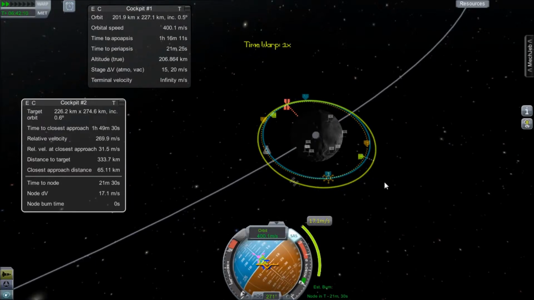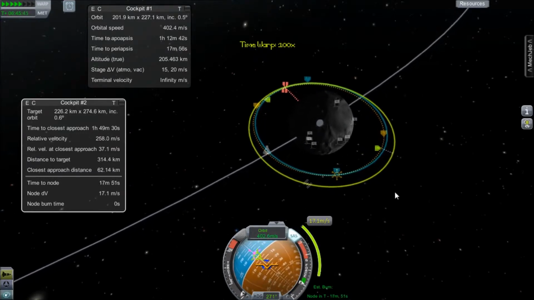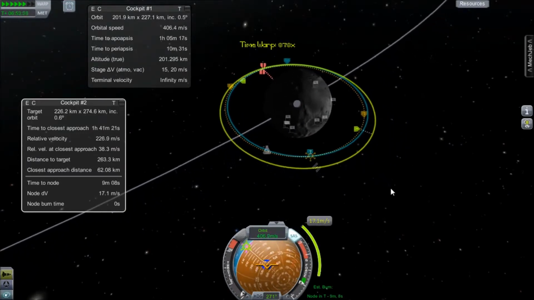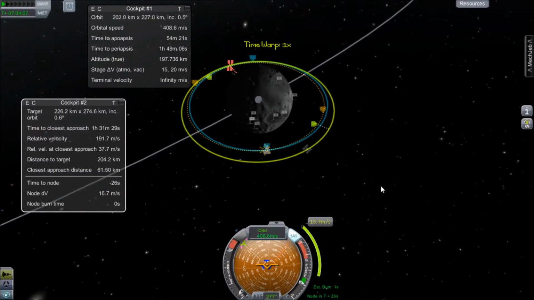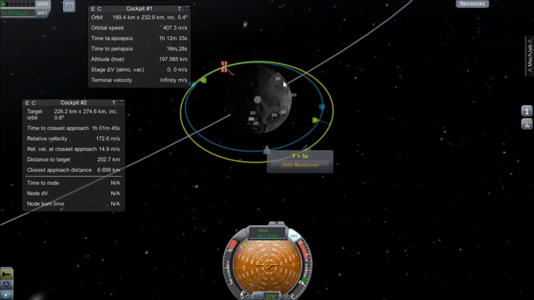Okay, so it's asking for 17. We have that. That's fine. Not by much. Zip on over. Okay, closest approach is 10, 9, 5. Okay, we are out. We are out of fuel. We're at 6.7, 6.6-ish kilometer distance. That's fine.